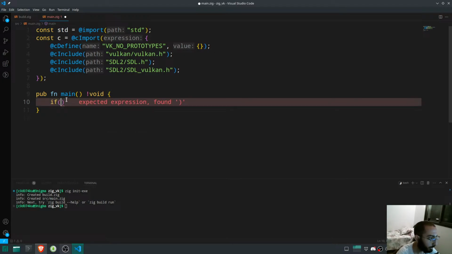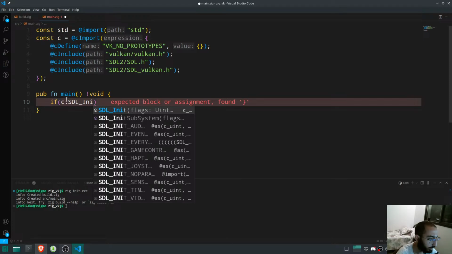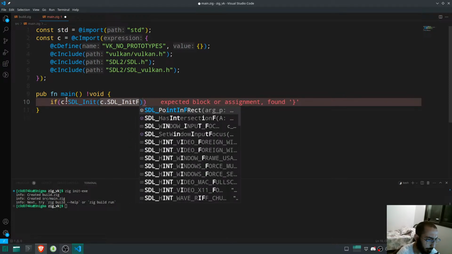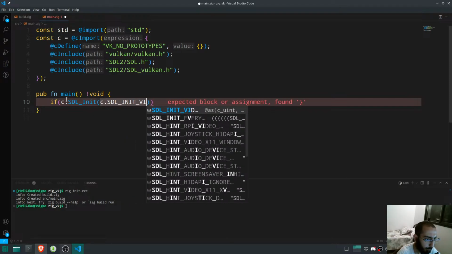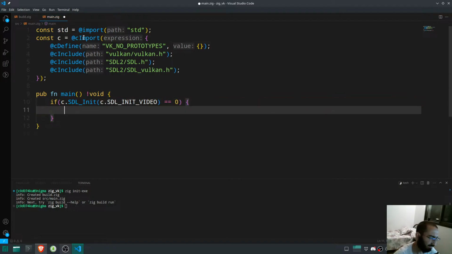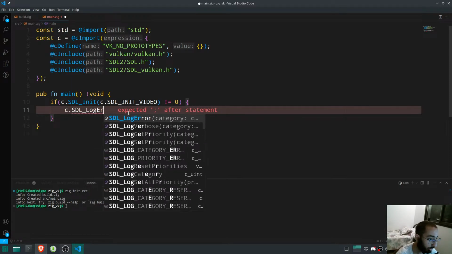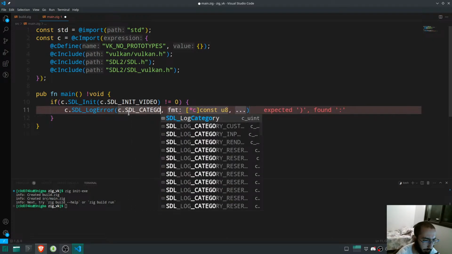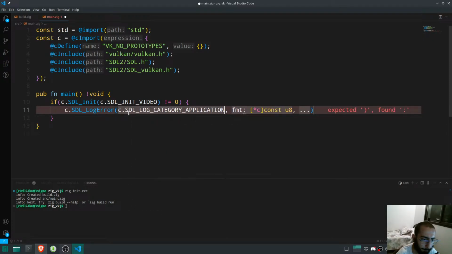All right, so if c.SDL_Init, c.SDL_INIT_VIDEO. Okay, cool. Now if that's not equal to 0, sorry, and if that's the case, then we're going to actually SDL_LogError, c.SDL_LOG_CATEGORY_APPLICATION. There you go.